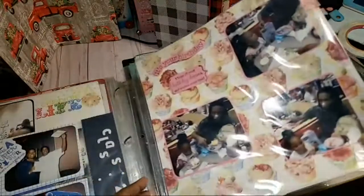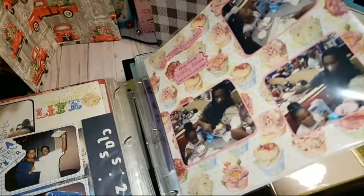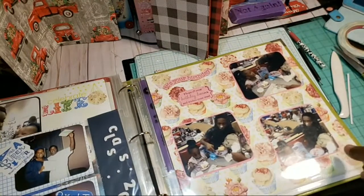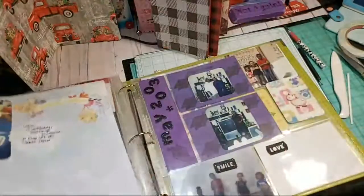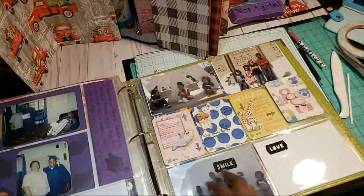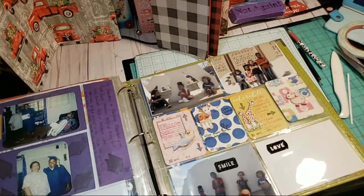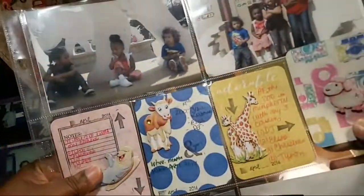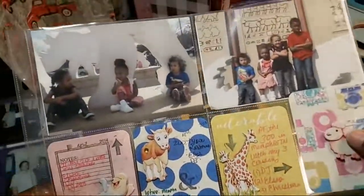Oh, I got to get back to this, y'all. This is just really, wow. This is when I took them to the zoo. Oh, wow. And what I did right here, I just bought some stickers from the Dollar Tree, because I remember these little stickers, and because we went to the zoo.